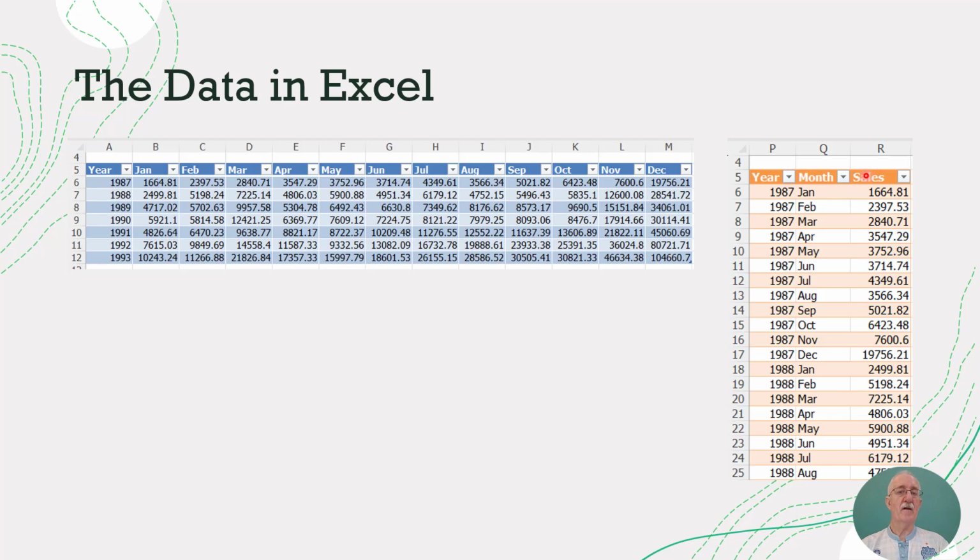The data in Excel then, when you copy the data from R, as I did, it comes out, as you see on the left, the Excel table on the left, the blue table. By using Power Query, I unpivoted those data into the format that you see on the right. You need to unpivot the data in order to carry on with what we're about to do.